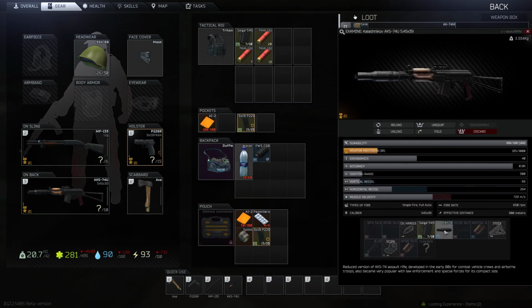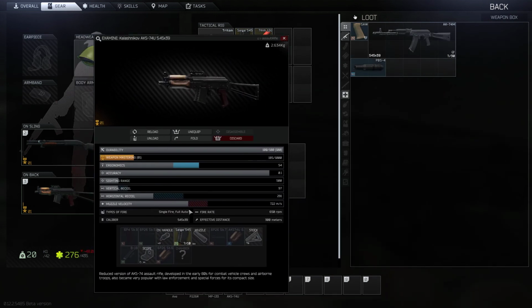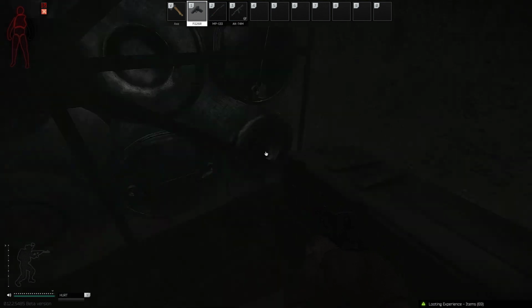And when you are looking at a gun, oh, that sent it to the container. Normally you can control click and it will take the gun. Like if you were looking at this gun, you can control click and you can take any attachments off of it that you want. I am going to take this because that is a much better gun.